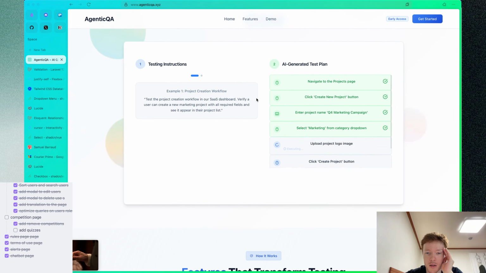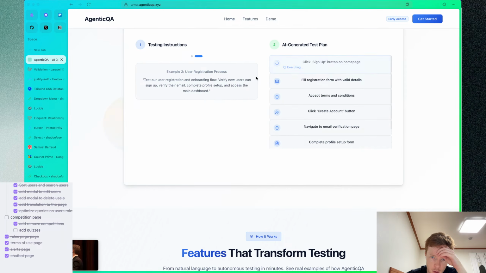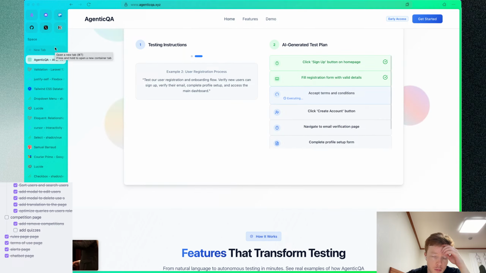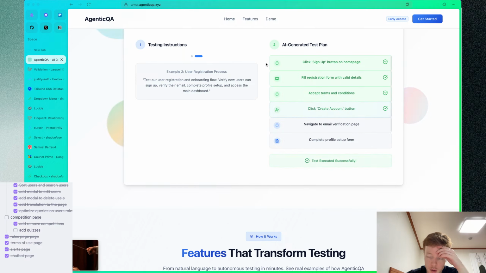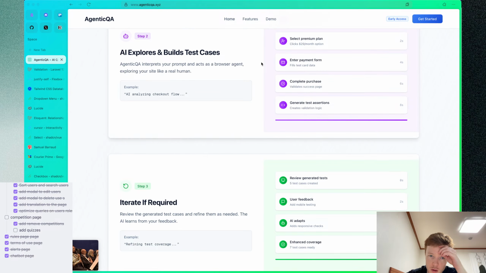Do you have to write a lot of code, or does it just test the website by using some browserless tool like Playwright or Puppeteer?